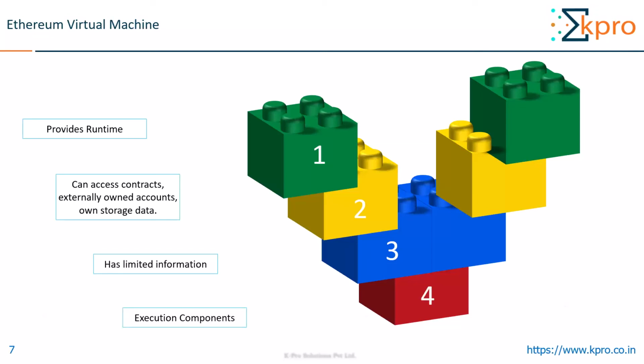And as EVMs are execution components in Ethereum, the purpose of EVM is to execute the code in a smart contract line by line. However, when a transaction is submitted, it does not get executed immediately. Instead, it is pooled in the transaction pool. So the transactions that are pooled in the transaction pool are not yet written in the Ethereum ledger. So this is all about the Ethereum virtual machine.